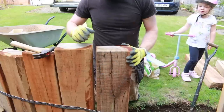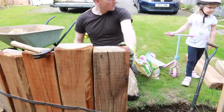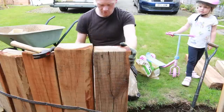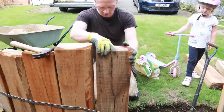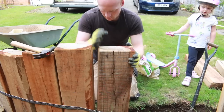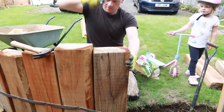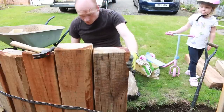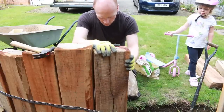Do you need to put them all in? Yeah, I'm making sure they're all nice and straight before I put the concrete in. You know, in the mixer. Yeah. Like when we laid the patio. Yeah. With the gravel and the sand. Yeah. And the cement.